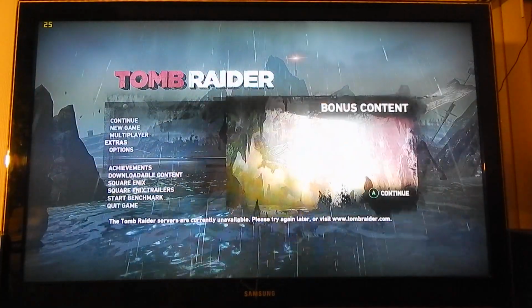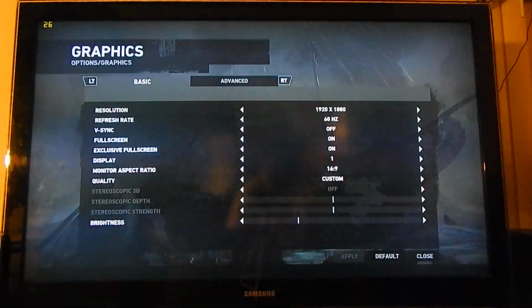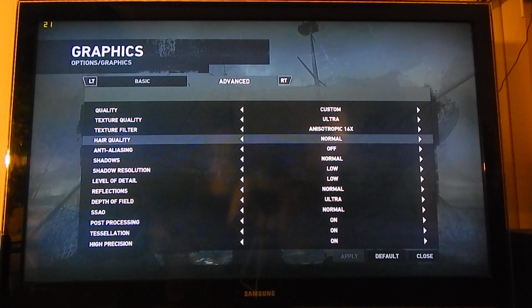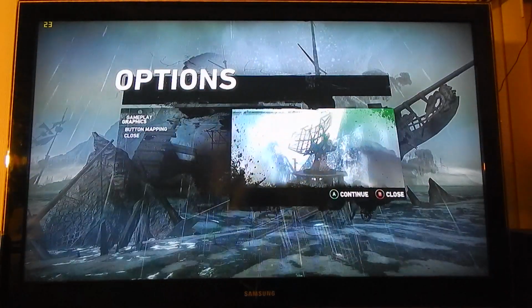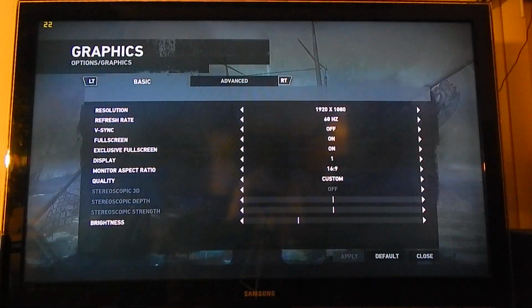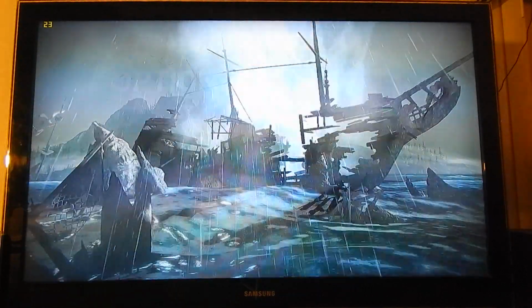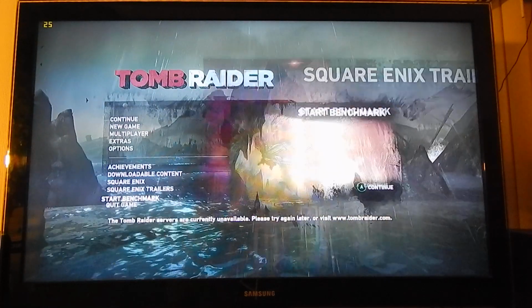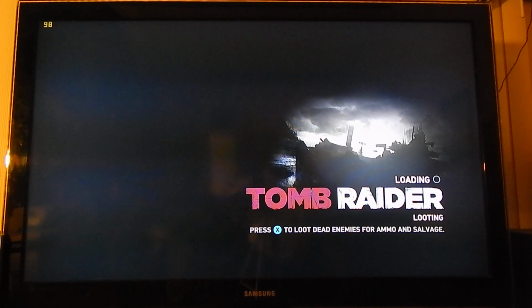So, and let me show you the settings first, because you guys will probably want to see that in this game. Okay, here's the settings. So you can pause the video, check that out. Let me make sure I show you that it's in 1920 by 1080p. There you go. All right. And now let's just show you. I'll do a benchmark here. And then I'll also show you in-game.